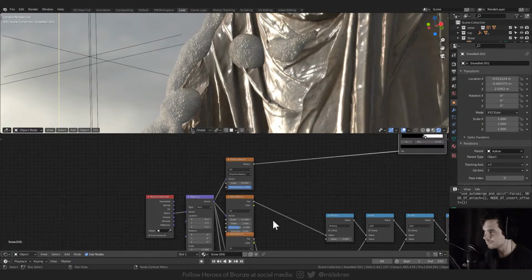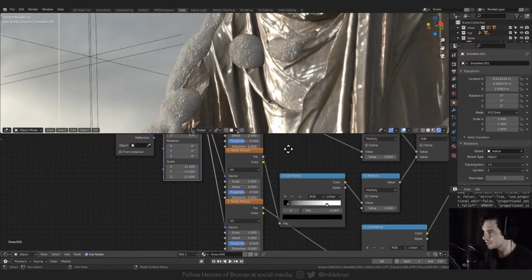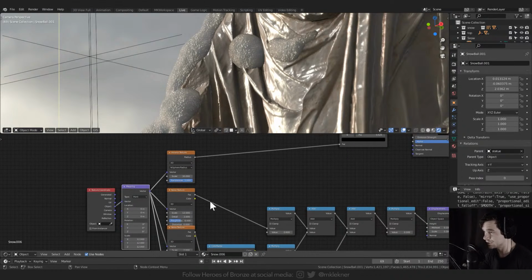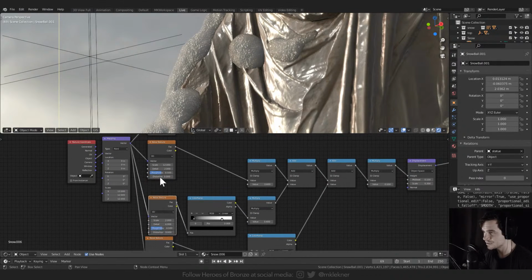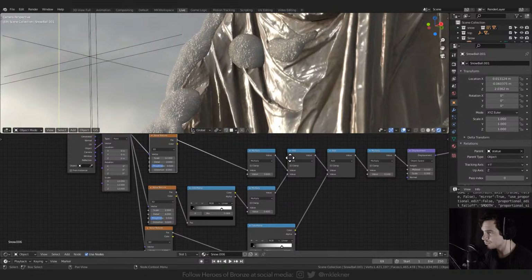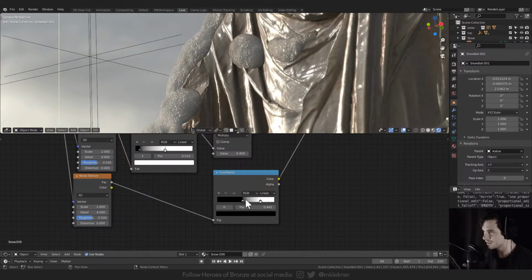And this structure is driven by these Voronoi and noise textures. Yes, so combined noises with multiply nodes and add nodes and some ramps. And I'm sure we can play around with the intensities with these ramp nodes. So yeah, you can change it any way you want.